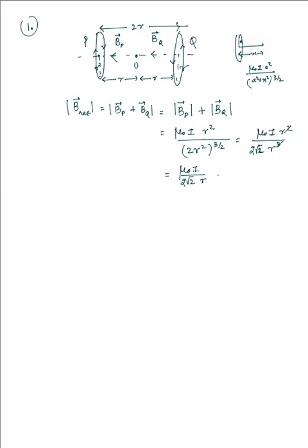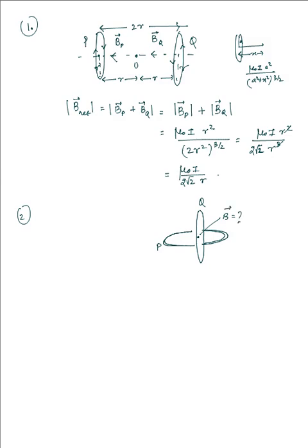In the next bit, we have two circular coils again, by the name P and Q as well, and they are arranged in somewhat this form, one perpendicular to the other, where the planes are perpendicular now, and you have to determine the value of the magnetic field at the center of this arrangement.